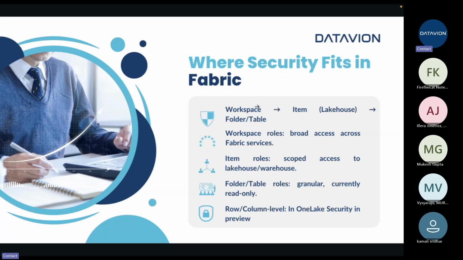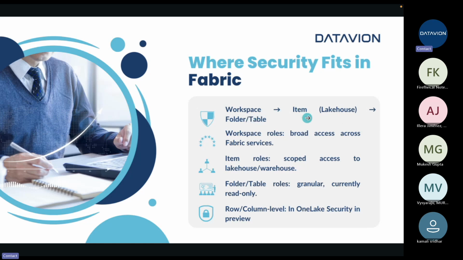And I think your capacity, right? So the compute, if you're not aware of capacity at this moment, it is the compute resource, a bundle unit of compute and storage you can think of. So that will be tied to the workspace. Okay, and I think workspace is the highest level of container wherein you can create a workspace for any project, and then you can start building items like Lakehouse, Warehouse, or real-time intelligence components under the workspace. So that's how the hierarchy goes.